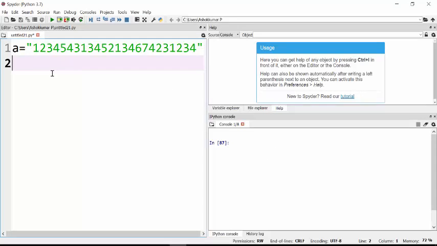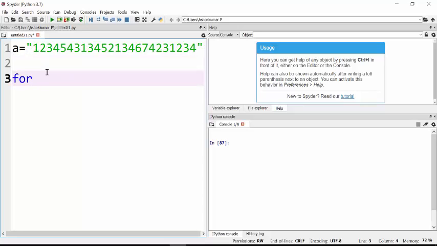Hello everyone, let us take a simple example. I have a string and from this I want to extract only the unique characters. I want to remove all the duplicates and show which characters are unique, and at the end I can display them like this. So these are the characters which are unique, and I can also include the count of the total characters which are unique.